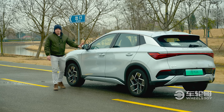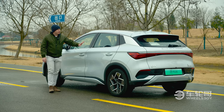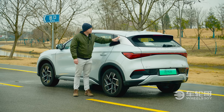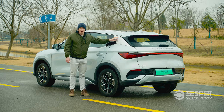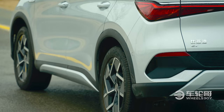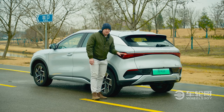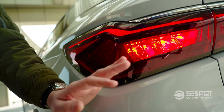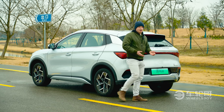The side styling of the BYD Yuan Plus has a nice sculpted look to it that I like very much, as do I like the rear roofline. The dominant feature, however, has to be this panel right here on the D-pillar. This is the Dragon Scale. It's quite nice when it catches the sunlight, and it offers a way to break up the side view of this car. On the rear, we have another dragon feature: the Dragon Crystal One Piece LED Tail Light. The feature I like about this one is the layers of plastic in here that give it a more intricate look when you get up close.